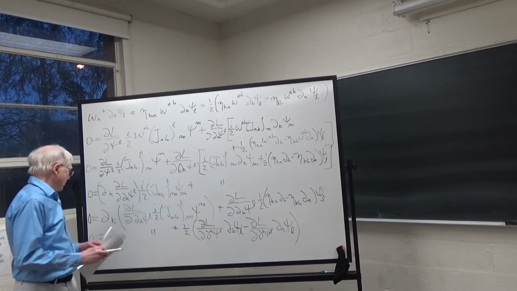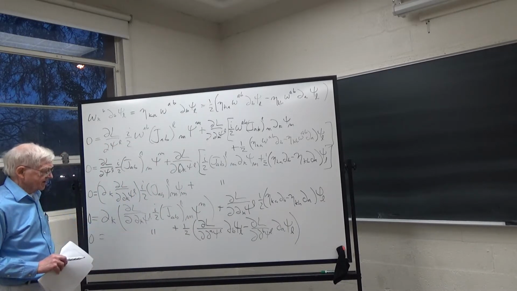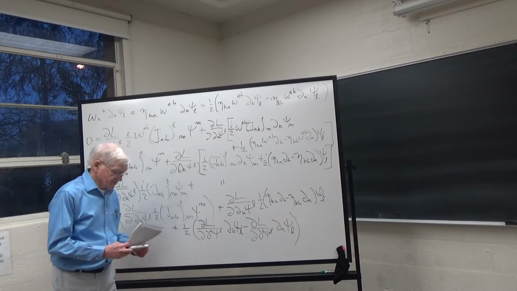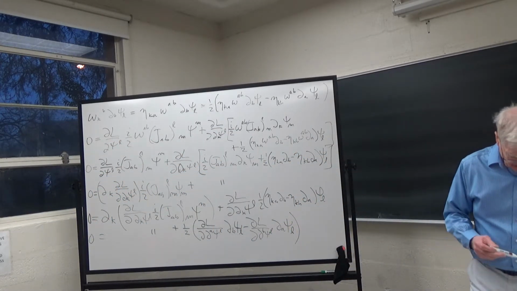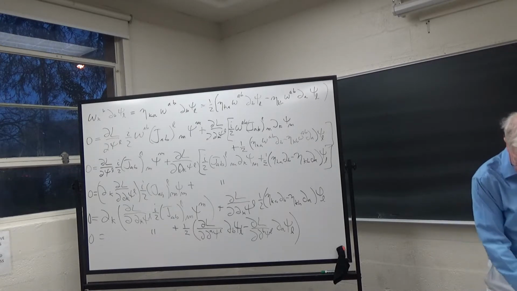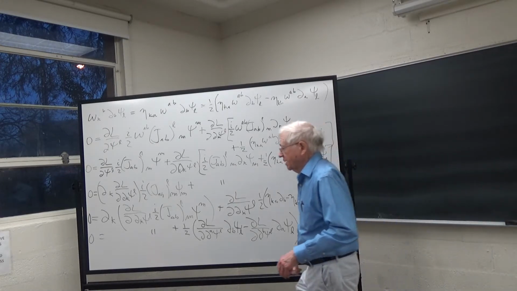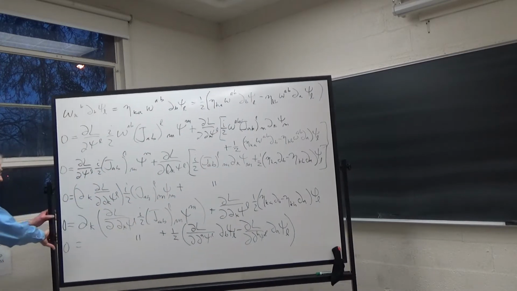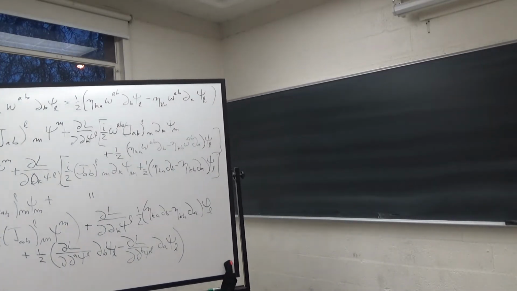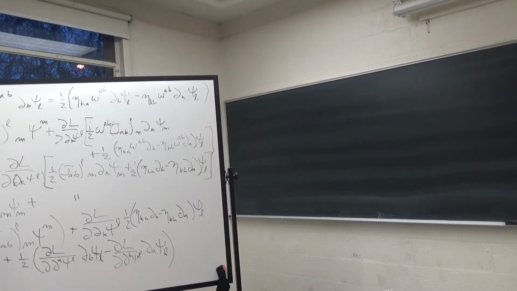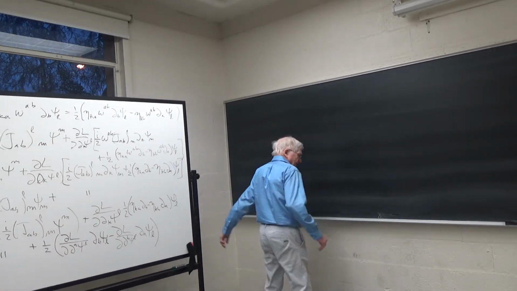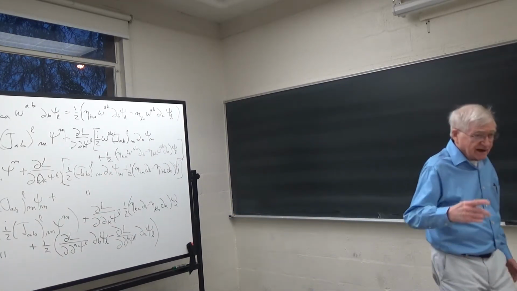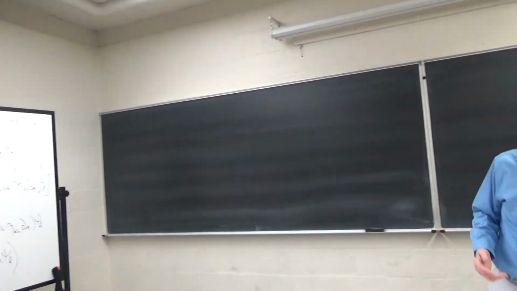Okay. So now we've got a 0 is something that looks like a conserved current plus something that's sort of asymmetrical. But in fact, we're on the verge of deriving what's called the Belinfante energy momentum tensor, which is an energy momentum tensor that's symmetric, whereas the energy momentum tensor that we wrote down in general is not symmetric.